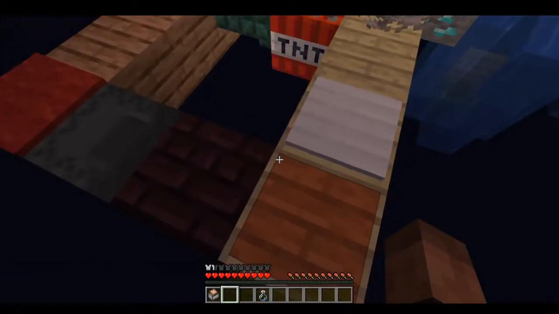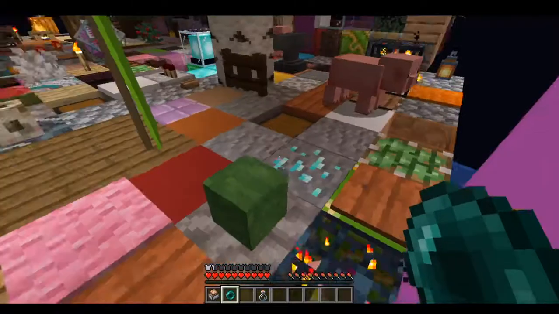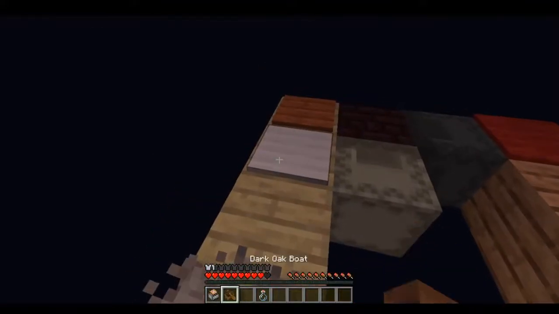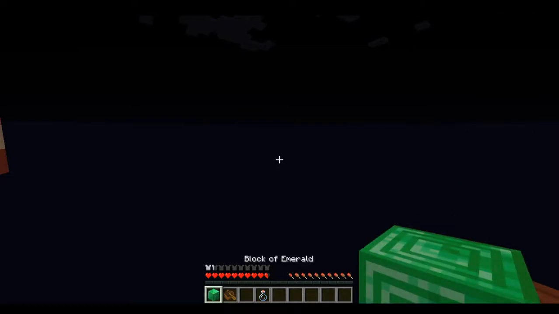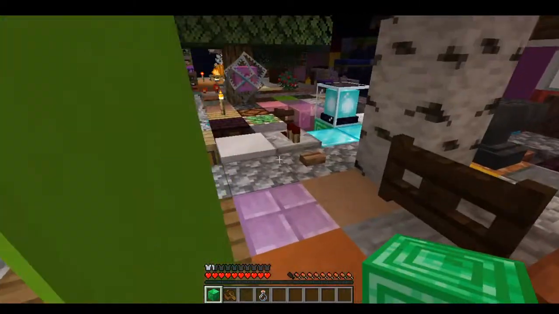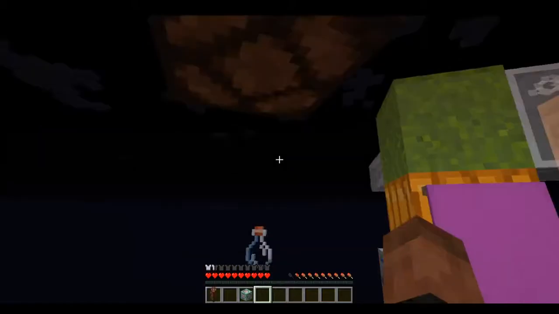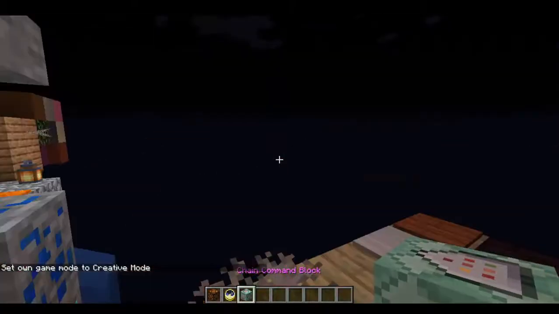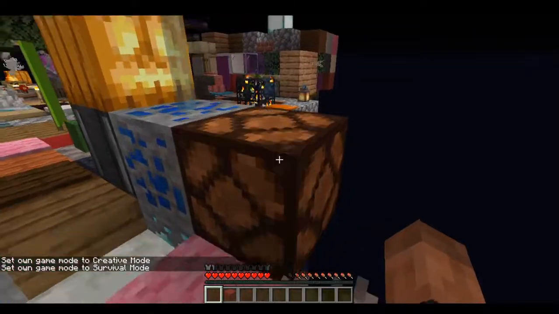I could do this. Ender pearl. Ah, crap. Well, that one's gone. I meant to keep it safe for, you know, think of what it's called right now, but... Eye of Ender. Why did that take me forever? Okay. Don't need this. Hopefully there's some redstone block we can use for that.